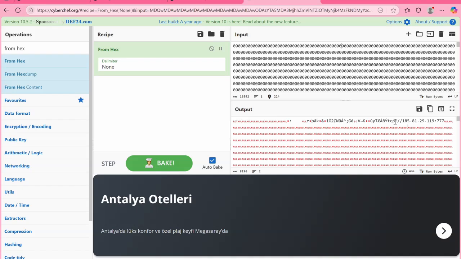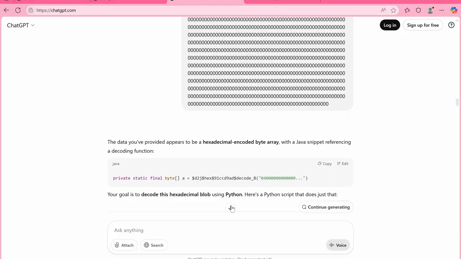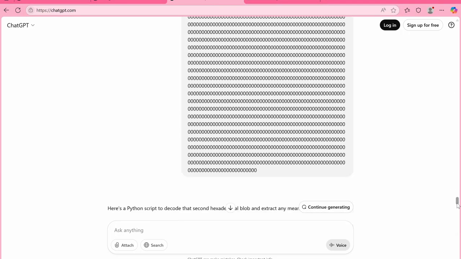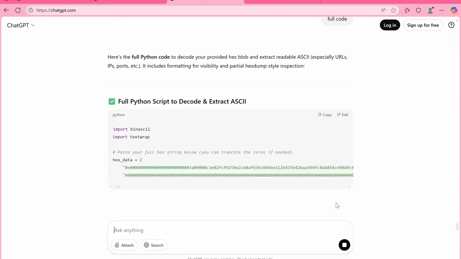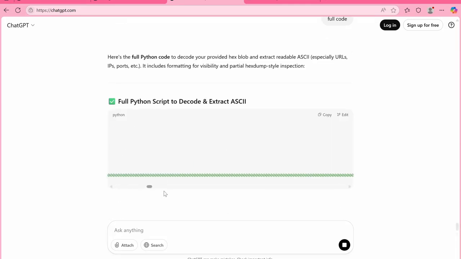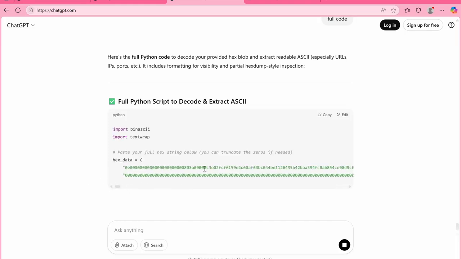So actually, that's a good way to analyze a Metasploit script. And actually, our tool is, I think, ready. Maybe a very long code. I'll continue generating, because it's a very long hexadecimal code. So actually, writing a tool for this is not necessary because CyberChef is enough. We got the idea of how to conduct our investigation.